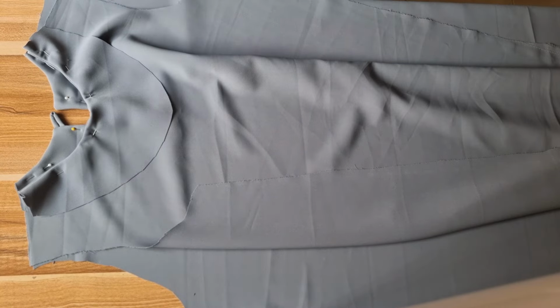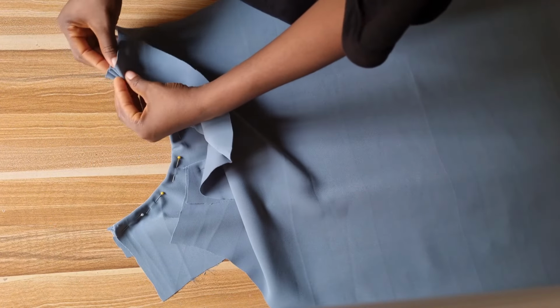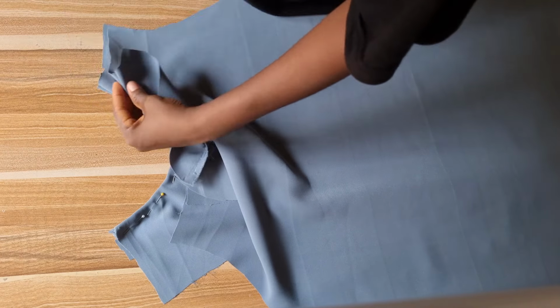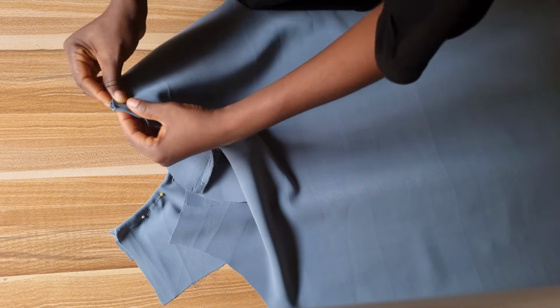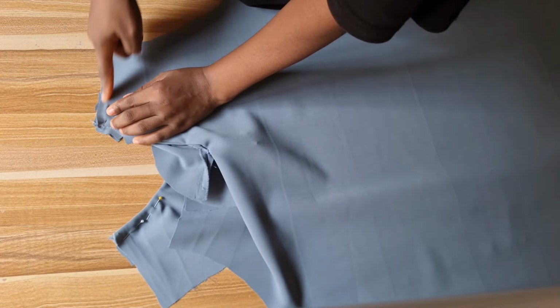The next thing you want to do is to neatly stitch up the shoulders. Okay? Now to stitch up the shoulder, please watch this video closely. I'll place the front piece on the back piece and then use the interface of the front piece to cover up that of the back piece. Just focus on the screen. Okay, we'll repeat the same thing for the other side.